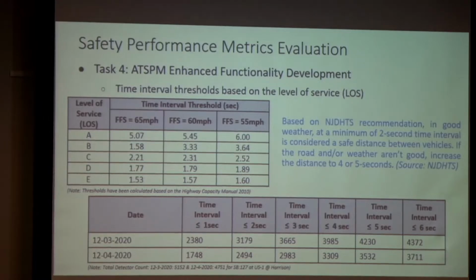These are some of the additional efforts we are probably going to look at, to further explore how we can directly export some of the high capacity manual level of service information based on what we have in the ATSPM. That's essentially it for now. I do have more information in the final project report, and also a lot more diagrams. If you're interested, feel free to contact us.